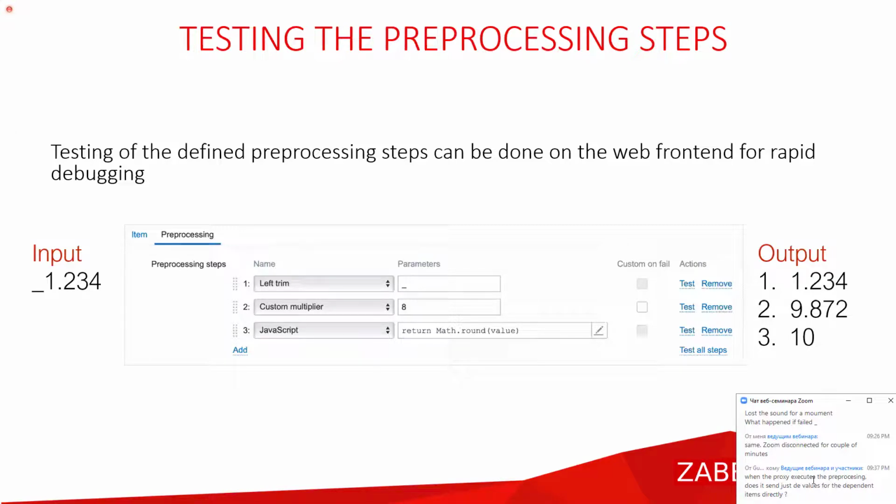Another great thing is that now you can actually test the preprocessing steps. So before, how was it? Let's say in 4.0, you add the preprocessing step to the item, save the item, and then wait until the item tries to collect the data and hope it doesn't fail, hoping that you have made the correct order of preprocessing steps and all of them function correctly. Now you can create preprocessing steps, click on the test and see what will be received in the end and whether it will work at all. Again, saving you quite some time waiting until the item actually updates. Of course, you could reload the cache and check the item, but it still took more time than just using the test.